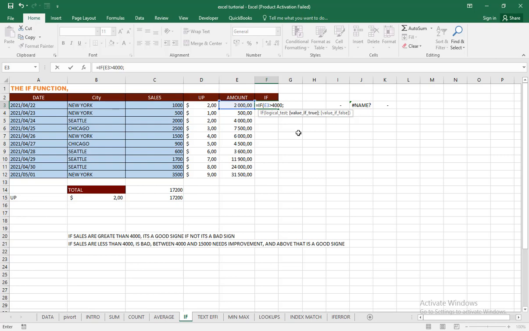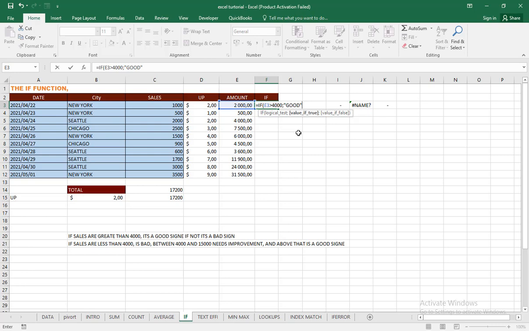So I'm going to put this word good in inverted commas, open and close, because this is not a figure. It is a word, which will not be understood otherwise. To paste this word in the cell as a result, I have to put it in inverted commas because it is not a calculation.